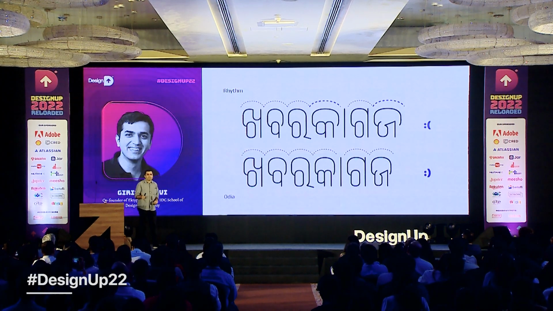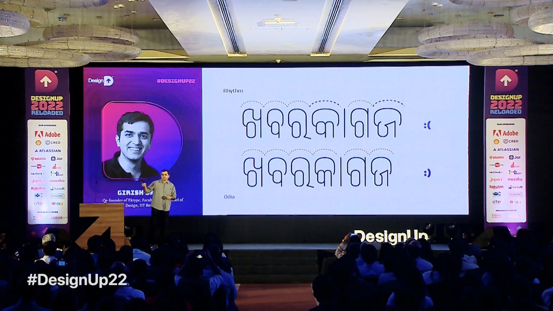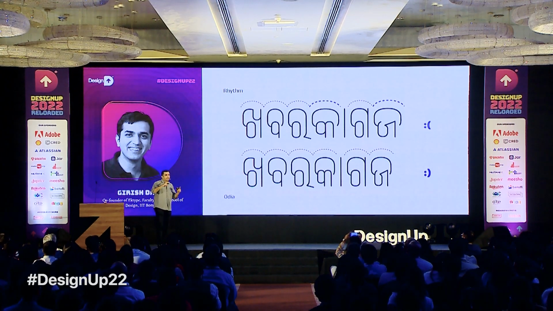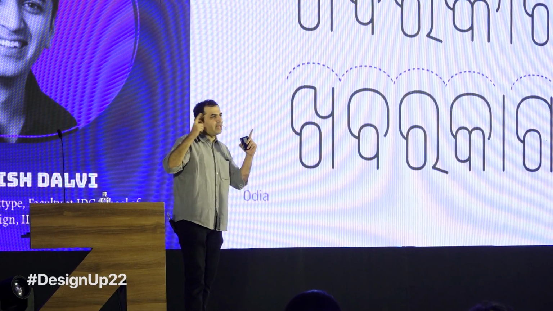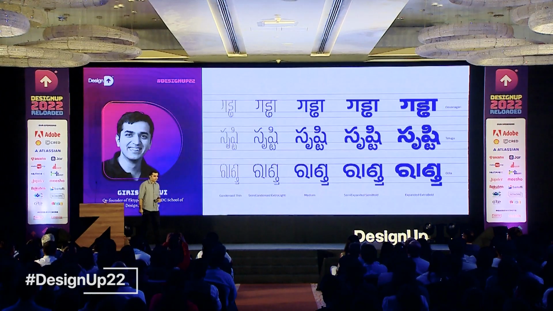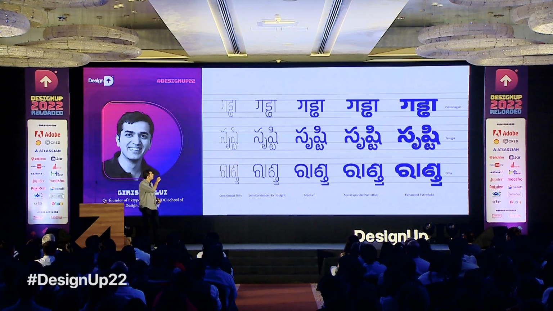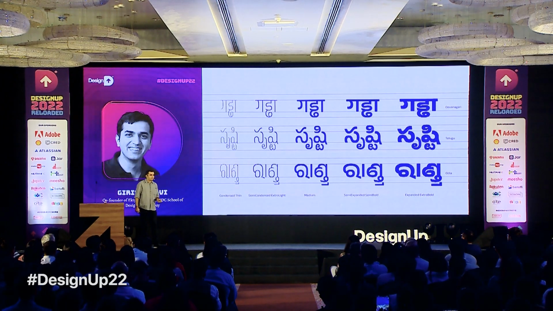Rhythm is an important part. Usually, readers want even rhythm, right? And letters are not designed for rhythm. So some letters are wide, some letters are narrow. And so when you make them condensed or expanded, the rhythm gets affected, right? And one has to do this across all of this, right? One has to do it for the simple characters, one has to do it for the complex characters, and one has to do it for the condensed as well as the expanded, right?